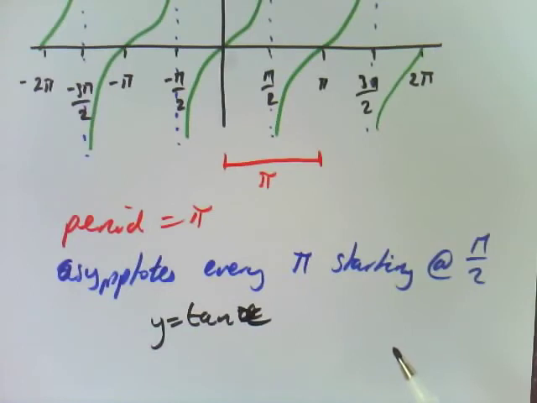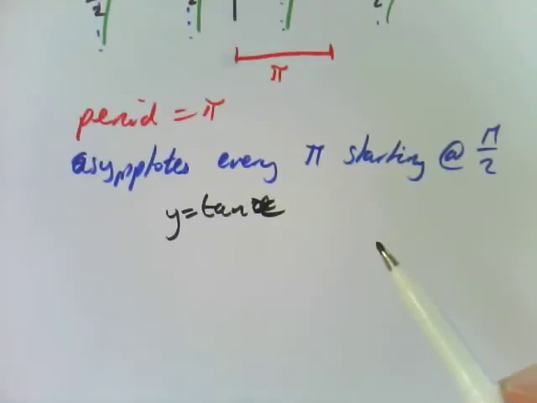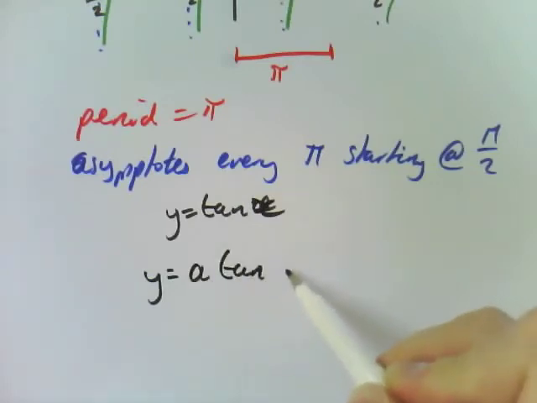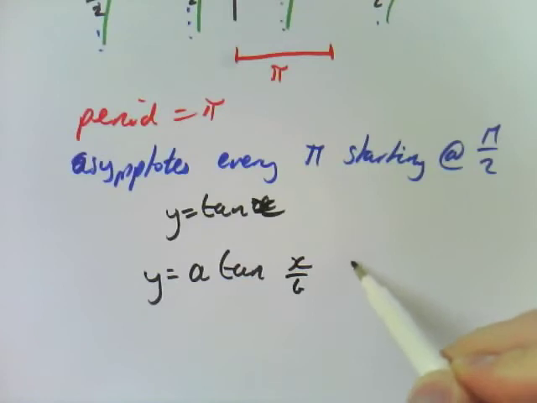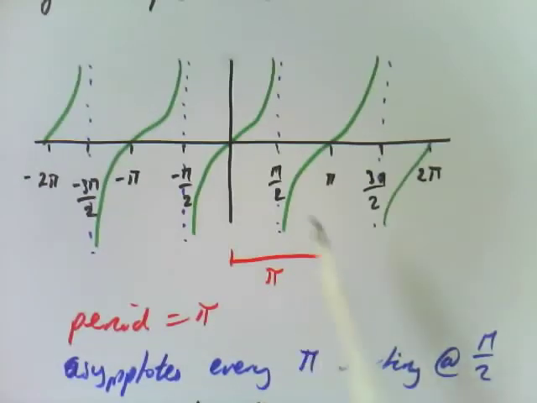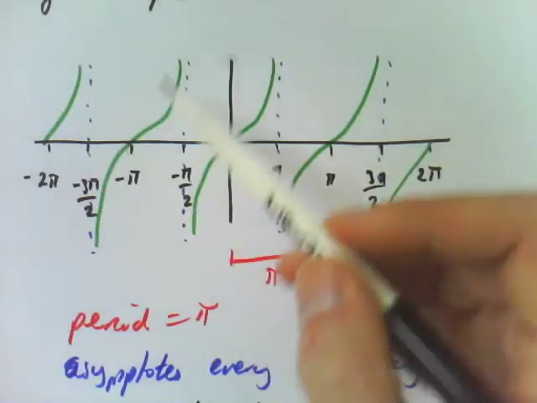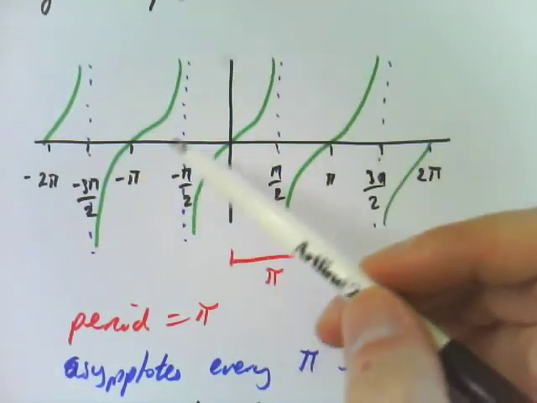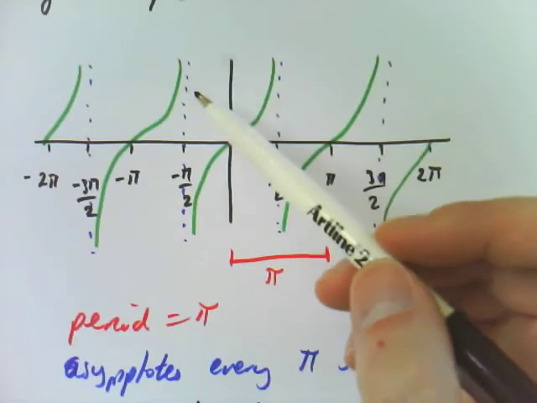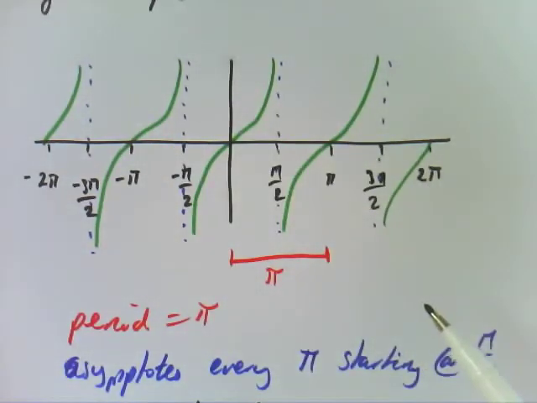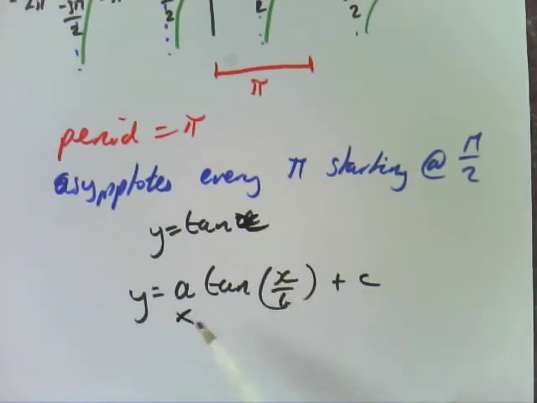So what happens when we start trying to transpose that? Do you think that we have the same sort of things as we had with sine and cos? Nope. Do you think we have the same sort of things happening there? Is the amplitude going to affect it in any way, shape or form? Not overly. Yes, it will. It'll make it go up faster or up slower, depending on what that A is, but it's not going to affect the general shape of our graph. Okay? So A is kind of irrelevant.